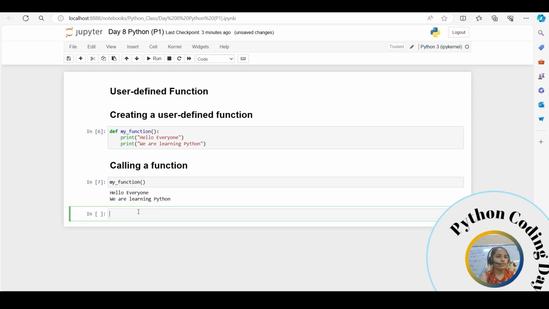Now let's understand this using an example also. So let's write the question first.